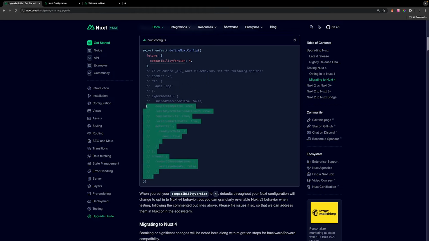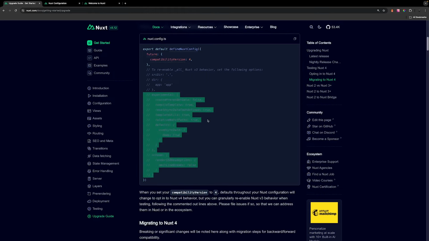So what we can do is copy all of this, head back over to our Nuxt config, and paste that in. With this pasted in, we're going to disable anything that is experimental within Nuxt version 4, and this is going to allow us to use the new Nuxt version 4 file structure without having all of the experimental changes implemented into our Nuxt project. And as I mentioned, whenever Nuxt 4 does get officially released, I will come back throughout the course for anybody that has purchased it and make the necessary updates for anything that may have been broken or has changed from Nuxt version 3 to Nuxt version 4.